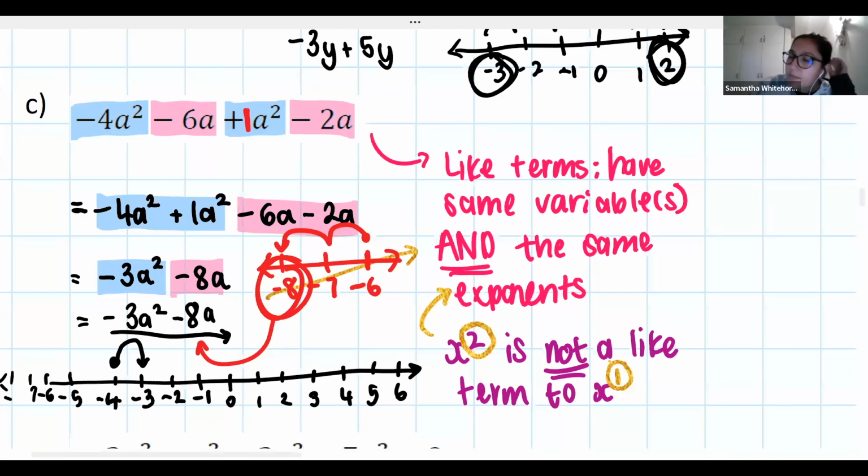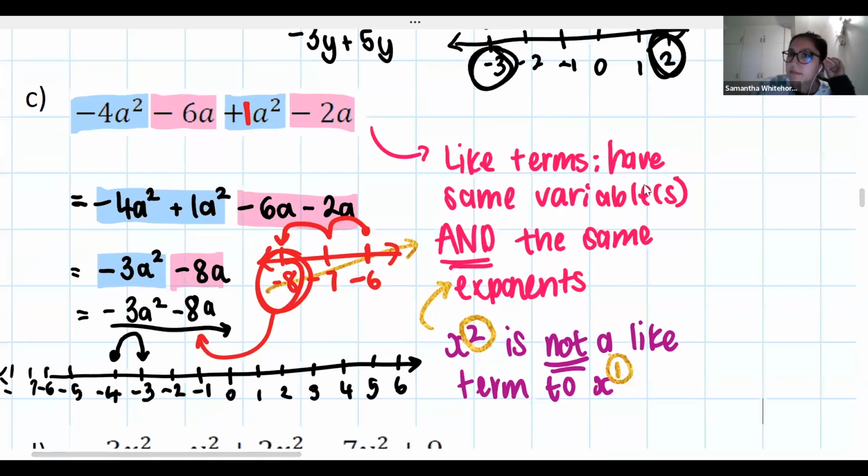Gabrielle? Ma'am, I wanted to ask why we didn't put a 1 as an exponent for the 6a and the 2a so we can add them. Okay, you could put a 1, but we would not add them because we are not multiplying. We only add exponents if we are multiplying. Oh, okay. Thank you, ma'am.